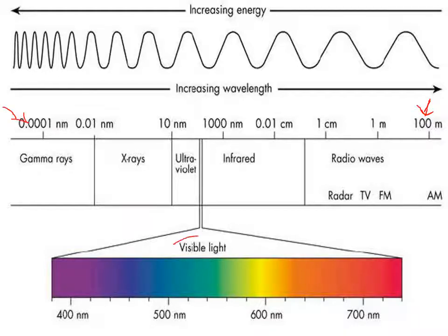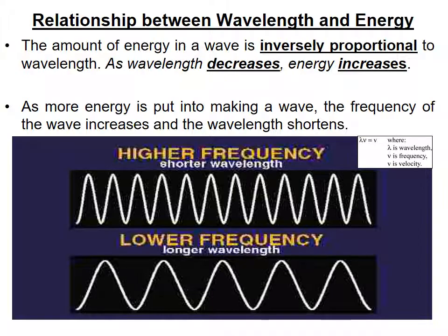We also studied visible light, which is a portion of the electromagnetic spectrum that we can see. It's a very, very small portion, but that's what allows us to see. That's what also drives photosynthesis on Earth, which is what allows for life. So that tiny part there on the spectrum allows for life. The other parts that are not visible light, they're invisible. They still have very, very important practical applications, even though we cannot see them. And you should know those applications.